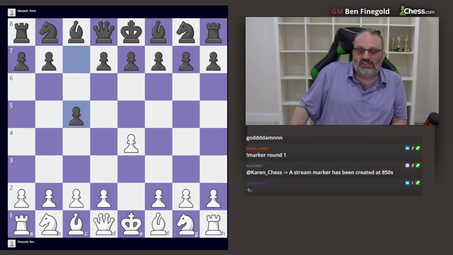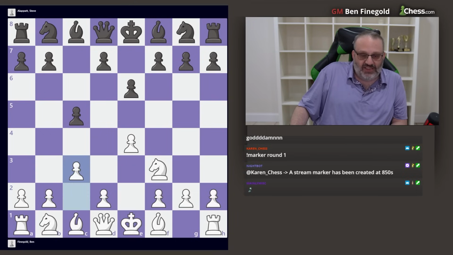Okay, he played the Sicilian. And in this position, in tournaments, I usually play c3. To be perfectly honest, I don't do well against knight f6, e5, knight d5. I don't play white very well in those positions. I had a couple bad losses.